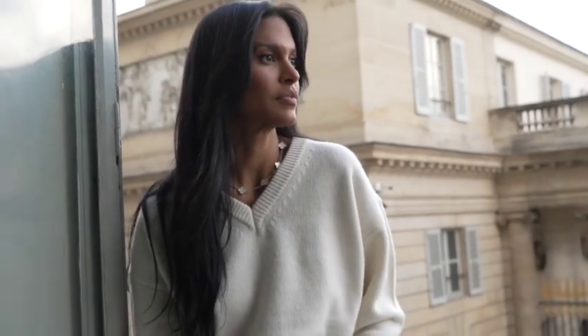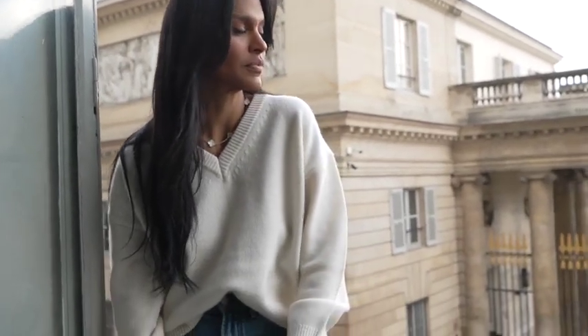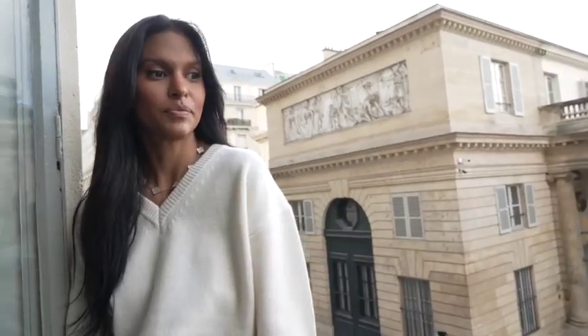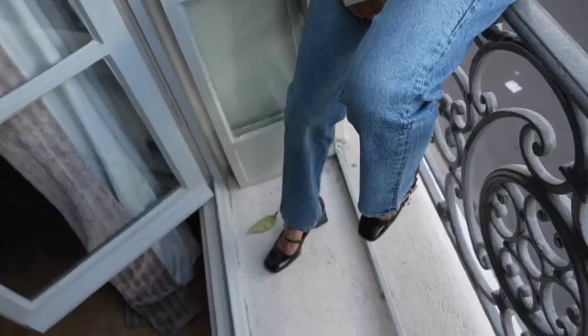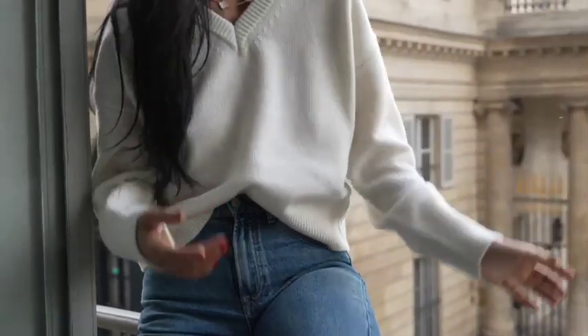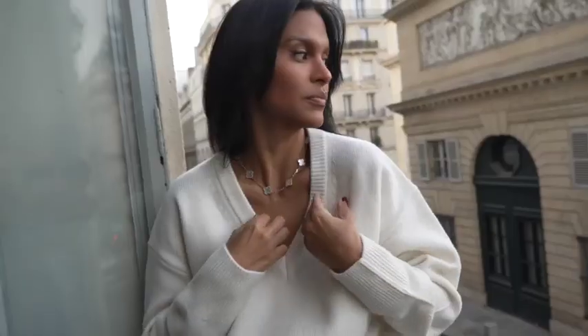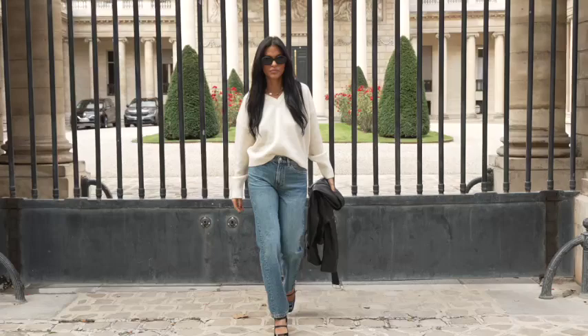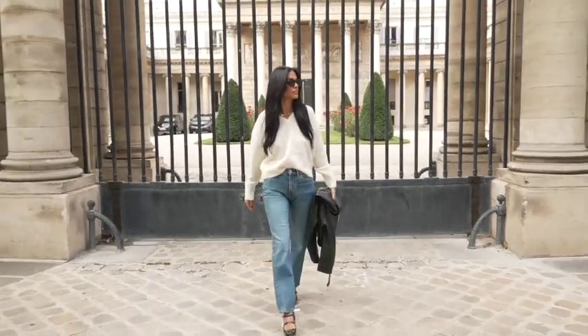Flat shoes are an accessory that all the girls who live in Paris have. This is a city in which one walks a lot — from a cafe to the office, from home to the park. Flat shoes are an integral part of Parisian life. Today we're exploring the timeless charm of Mary Jane shoes and how to style them for every occasion, whether in Paris, New York, Chicago, or wherever it is that you walk a lot, from your nine to five to those magical nights.